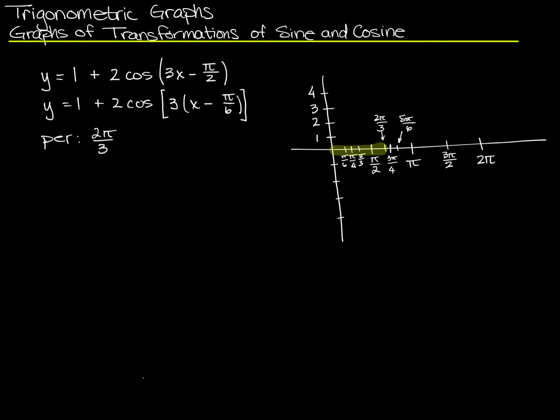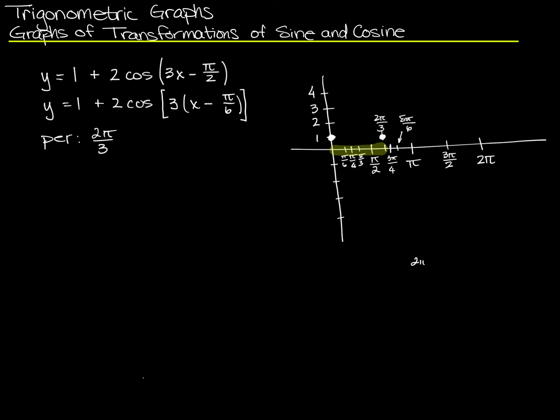Now for a normal cosine graph, I'd put a point here, actually, right, 0, 1, and 2 pi, 1. I put points there, and then I go to pi, and I come down to -1, and then halfway between I graph my zeros. I can't do that here though, because my graph has to end at 2 pi over 3. So I'm going to plot a point at 0, and then I'm going to plot a point at the end of my 1 cycle, which is at 2 pi over 3. That also has a height of 1. So I'm going to have a point here.